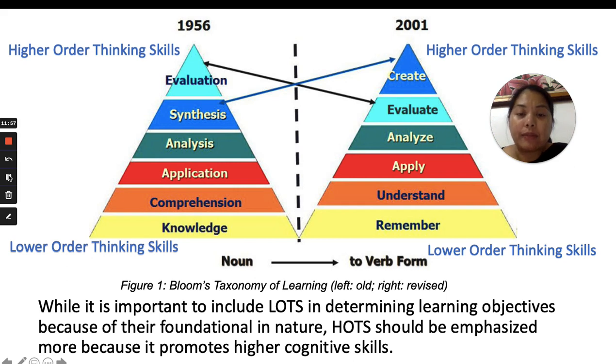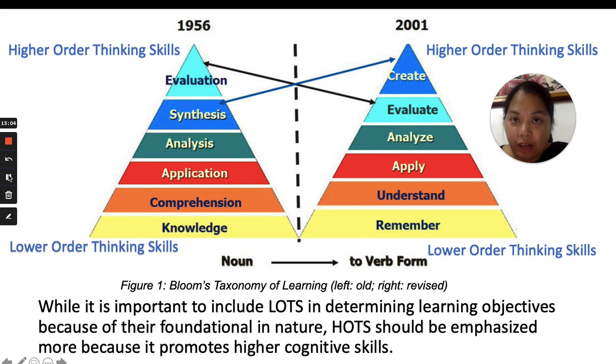As you can see, remember is the counterpart of knowledge, understand is the counterpart of comprehension, apply for application, analyze for analysis, evaluate for evaluation, and create for synthesis. Notice also the positions of the top two classifications of learning, evaluation and evaluate, and synthesis or create have interchanged.